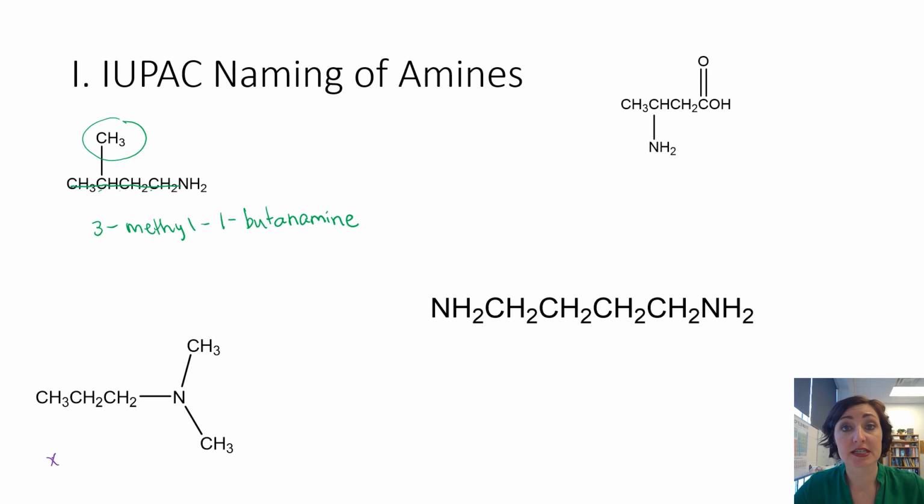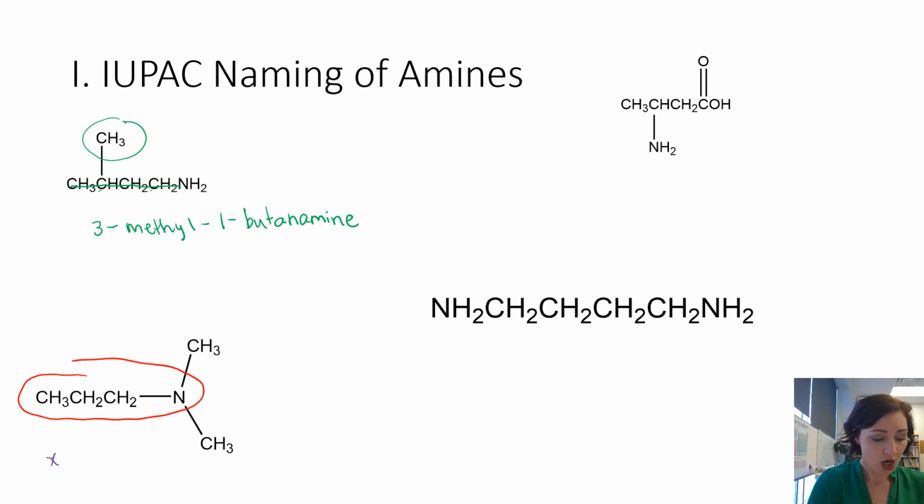All right, in our next example, in the bottom left-hand corner of your screen, here we're going to have to find the longest alkyl group attached to the amine. We're going to name that as our parent chain. So this is going to be our parent chain. It's 1, 2, 3 carbons long. So we are going to give it the name, and I'm going to write down here, propanamine. That nitrogen group can be either in the 1 or 2 positions, so I do have to number that. This is 1-propanamine.